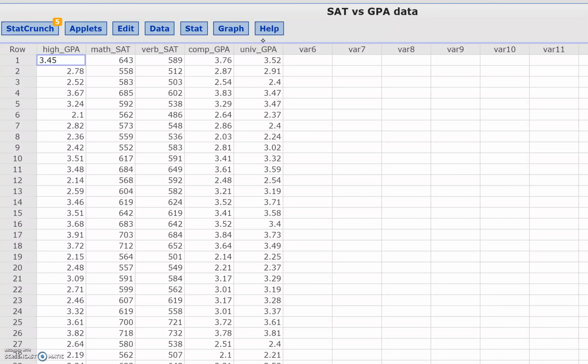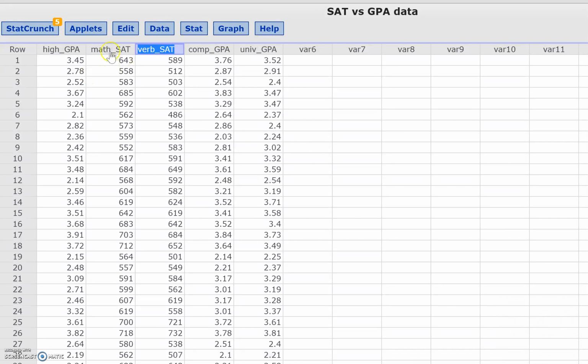So the goal here for us is to try to use some of that application data that you might have if you're applying to a university: high school GPA, math SAT, and verbal SAT. We want to see how much we can find out about your university GPA using those three, which one is going to give us the best prediction, and just look at how all of this linear regression stuff is actually done using technology rather than just, here's the answer, let's go, that we do in class.